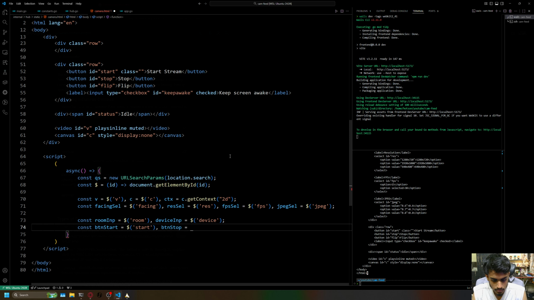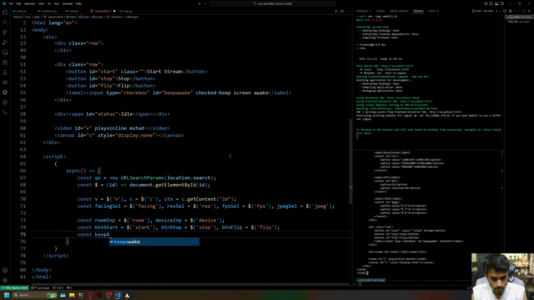Similarly for the stop button, $stop, for the flip button. Then the keep awake checkbox, keep awake.